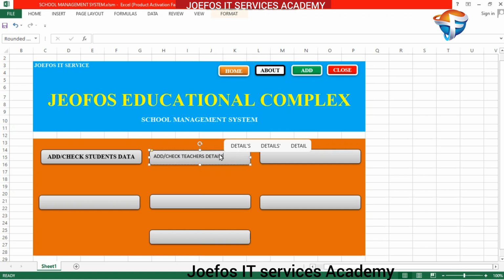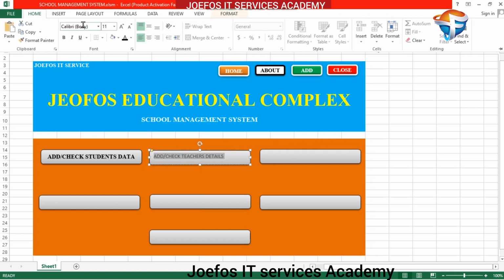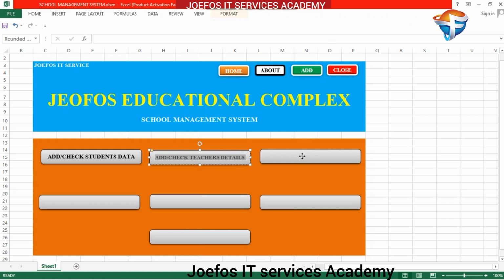So let's give it the necessary formatting. So you highlight everything on this particular button too. Then let's go to the home tab here. Then we change the font style to Times New Roman. Then we give it bold and let's increase the font size a little bit. Okay, so let's maintain it that way. Let's come to this side to position it nicely on the form. Then the text color is supposed to be black. So we have that button up and running there.